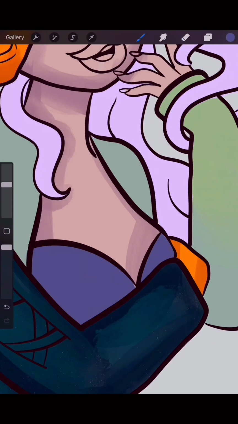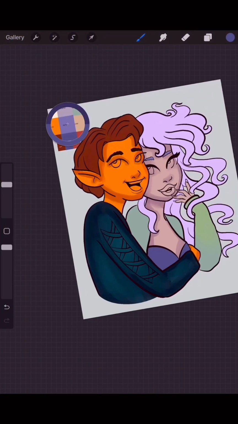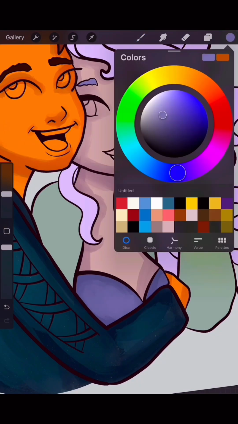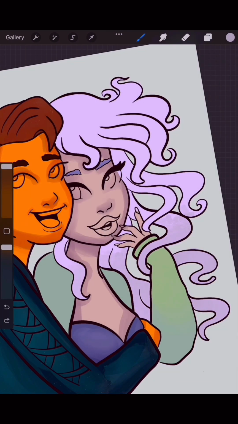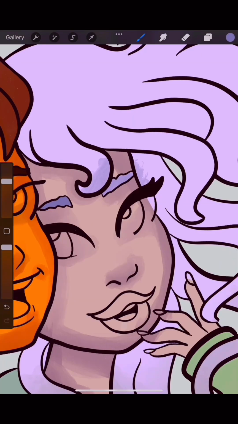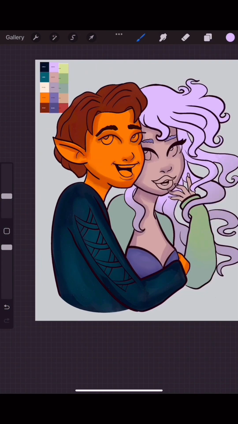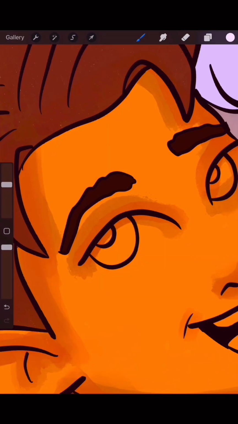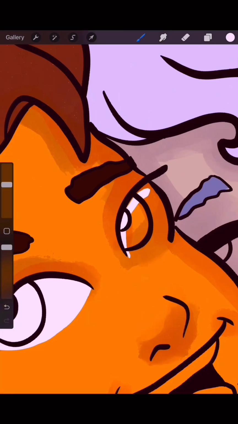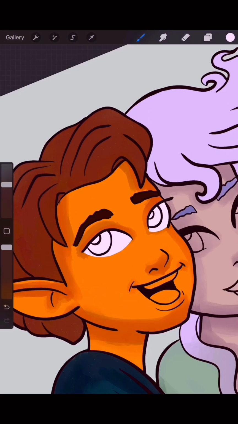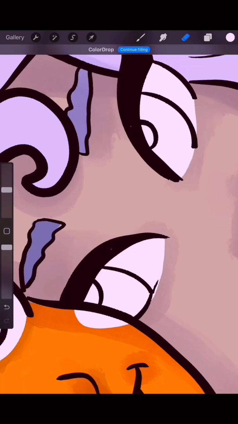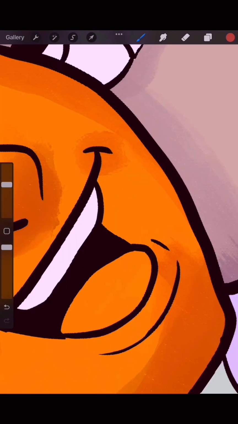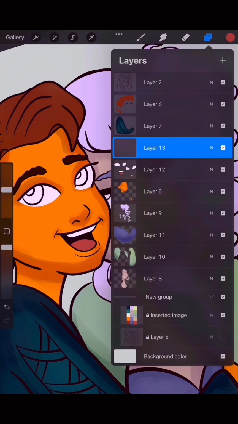I started using those dark purples in her shirt, but I also sprinkled in that green, and I think that was the perfect choice to kind of bridge the gap and bring her to life. Also, I used that color I used for her skin originally and threw it at the bottom of her hair to give it a faded gradient, like hair dye. I thought it was kind of cool that I lucked out and got red so I could use it for their tongue. Because it feels like it brings everything together.